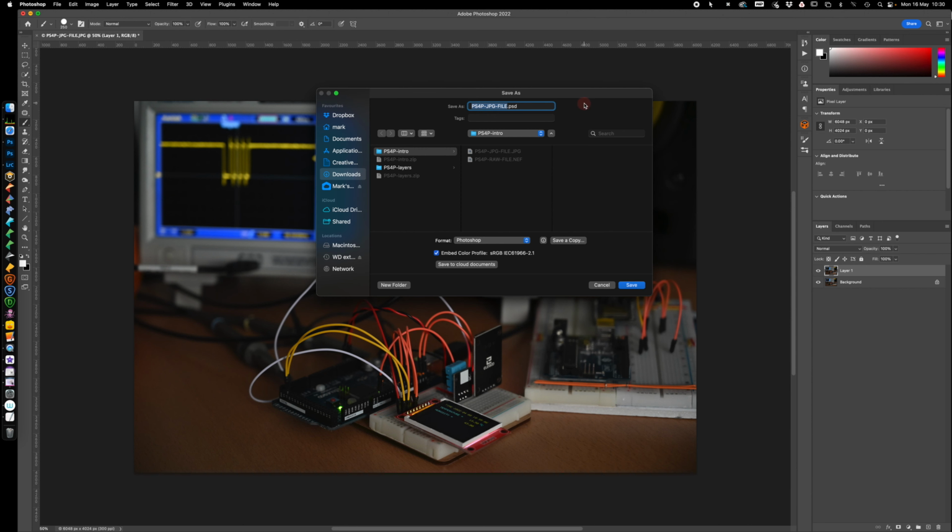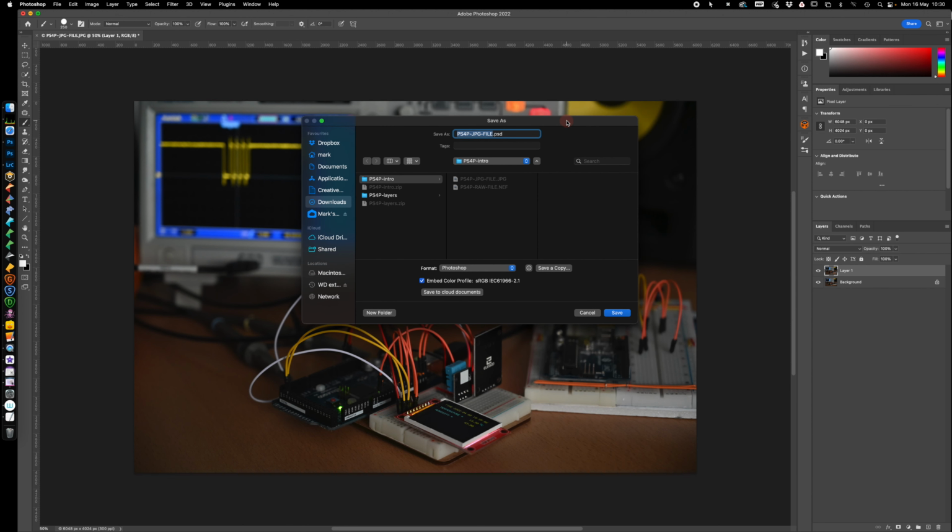Or rather, not a problem, there's a prompt. This is no longer just a simple JPEG. A JPEG is just, think of it as one flat image of your photograph. Here we've now got multiple layers. We'll be discussing layers in a bit, but it's more complex. There are separate layers which could have, and often do have, different things on them.